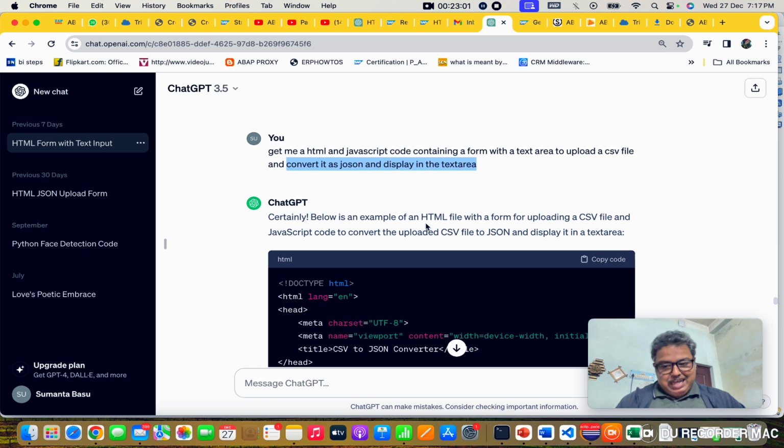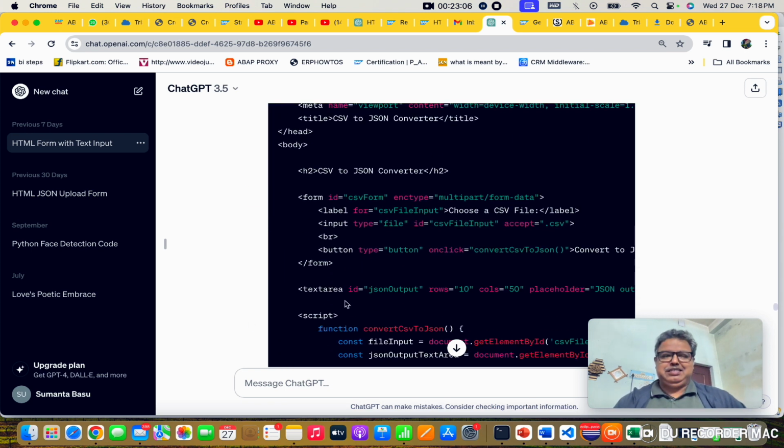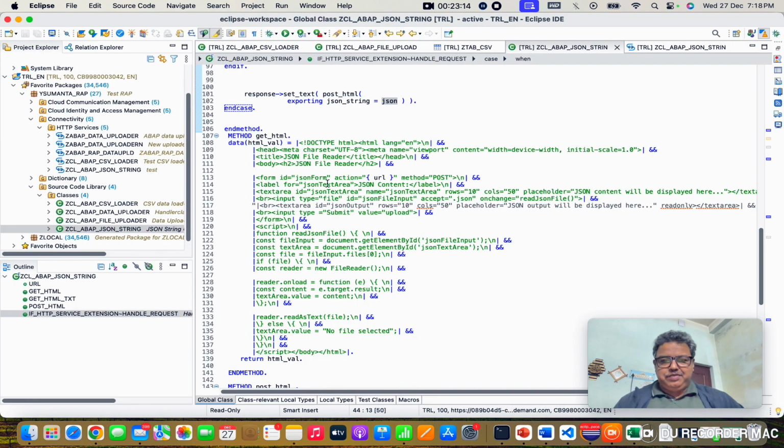So that's the idea. We have built on this code that is provided by ChatGPT itself. Going back to this, we have used this part of the code and made some changes here and there.